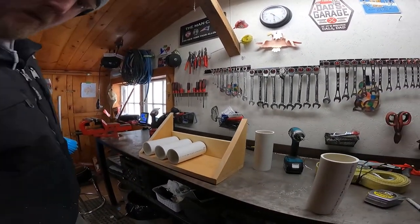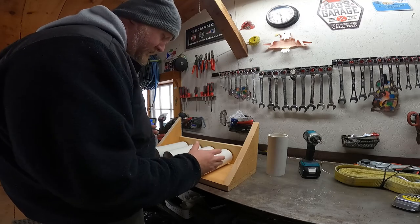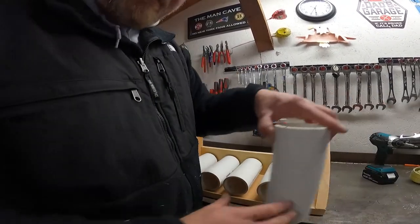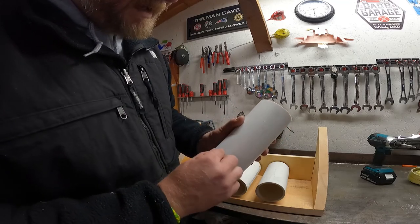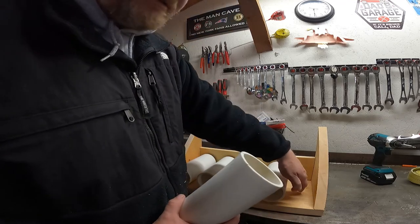All right, guys, so here we have all of our pieces. Basically, we're going to be centering these. These are 3.5, and we made it so there's going to be a slight gap in between each piece of pipe here. So now I've marked, if you can see it, where I want to do my notch, and I'm going to notch it about 3/4 of the way back and then leave a small section back here that's full of pipe. And then we'll probably pre-drill the holes to screw into here.